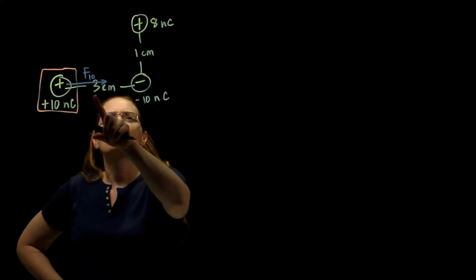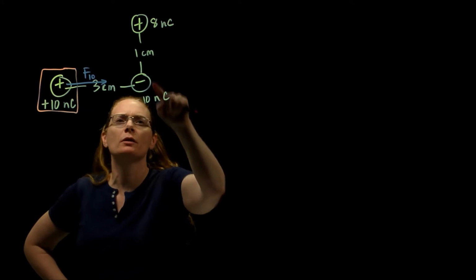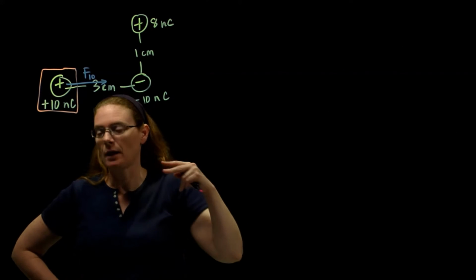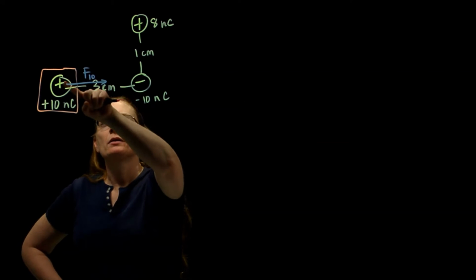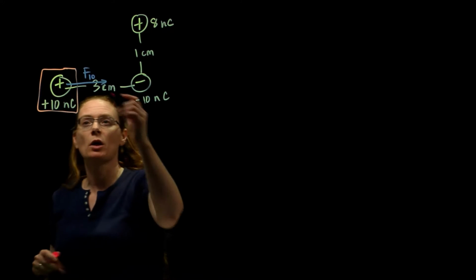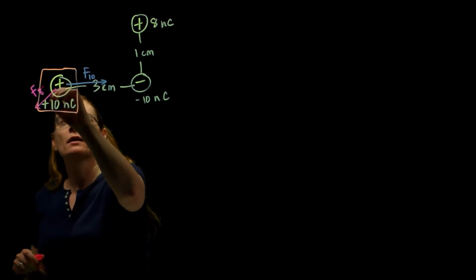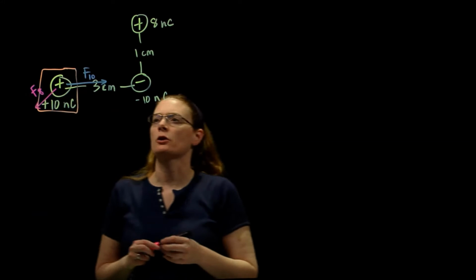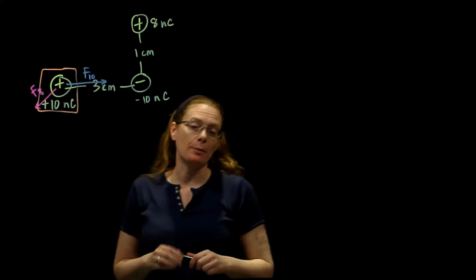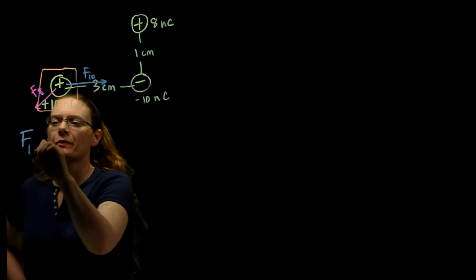And now, all right, is this going to be stronger or weaker? Well, the size of this charge is a little bit smaller. This is a 10, this is an 8, so that means I'm going to have a little bit less of a force. And the distance, well, this has to be a bigger distance than this as well. So that also means a smaller force. So I'm going to guess we're going to have a smaller force due to the 8, and it's going to be repelling me down in that direction. So what I've got to do is figure out how big those forces are, and then I'm going to add them up as vectors.